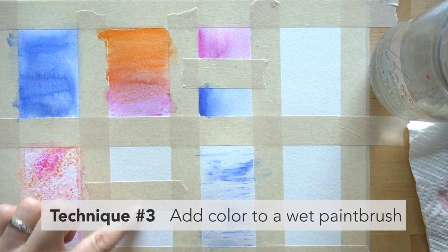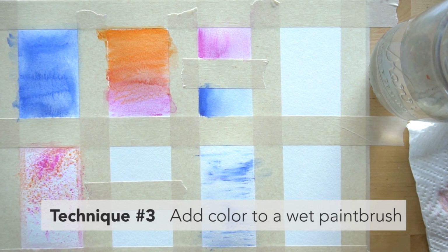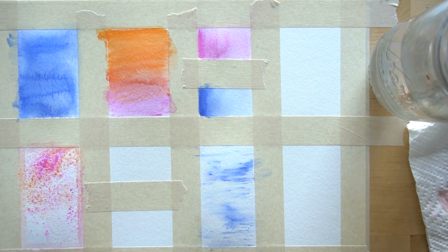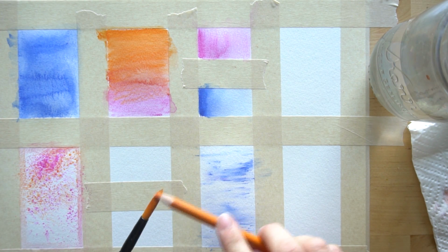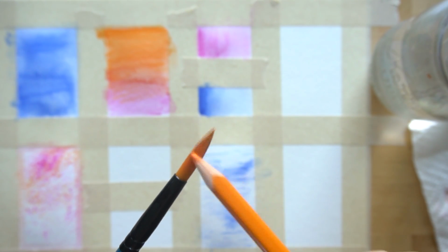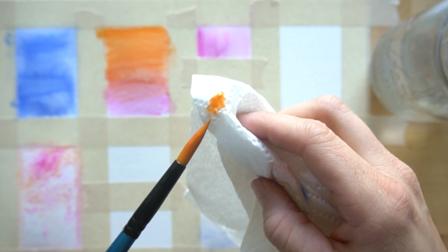All right, in these two sections, I'm just going to show you what it looks like when you add watercolor pencil right onto your paintbrush. So I'm going to show you this with a flat brush and also with your round brush. So first, let's just go ahead and use our round brush since I've got mine ready. And I'm just going to draw some orange onto the tip. My paintbrush tip is orange, so you can't see quite as well. If you're not sure if you got enough on there, just touch it to your paper towel. You can see the color.